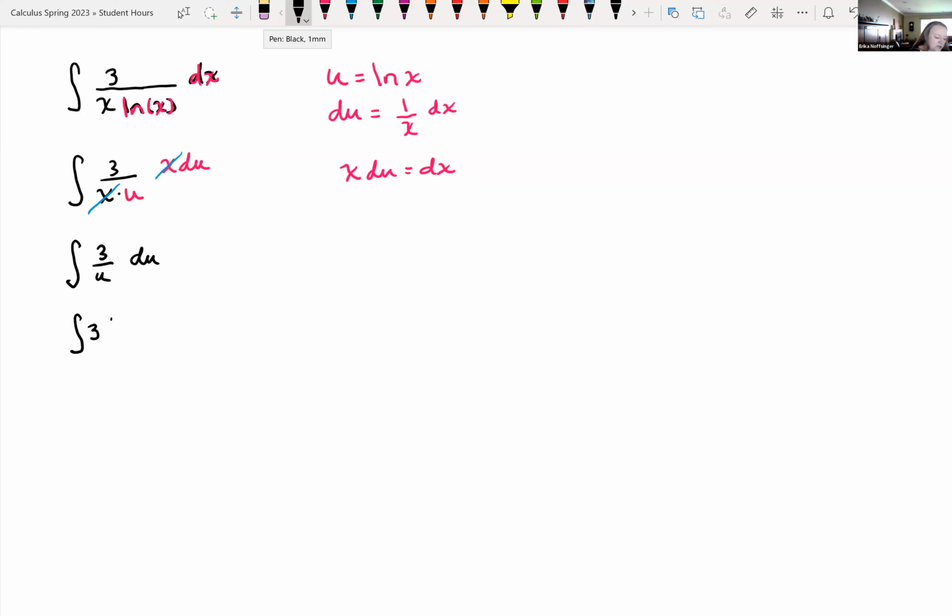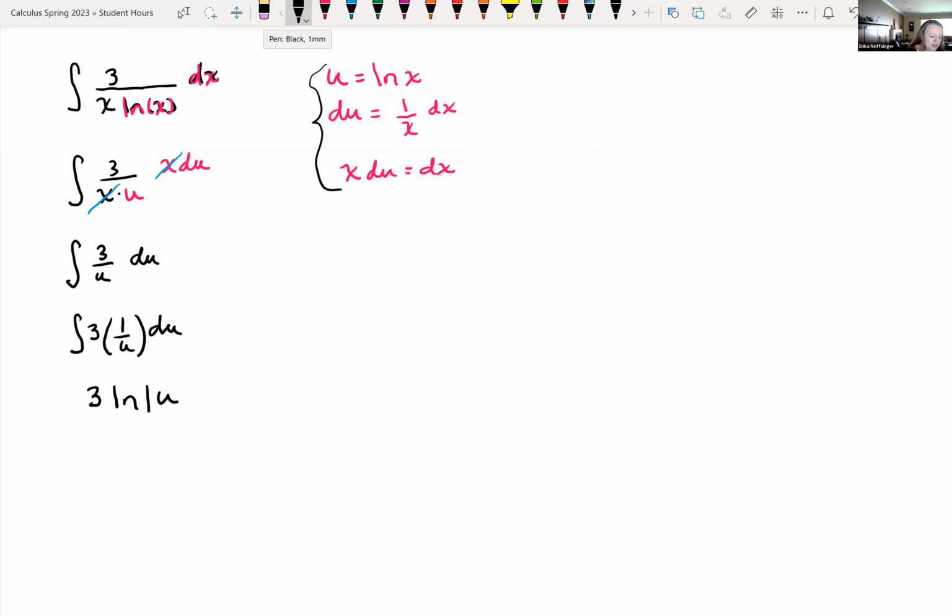So this is the special case where we do not use that general power rule where we add 1 to our exponent and divide by our new exponent. So you have to think about what did we take the derivative of and got back 1 over u. Well, look at what we chose u to be. What we took the derivative of, natural log of x, we got back 1 over x. So the derivative of natural log of u is 1 over u. So I know that the antiderivative of 1 over u is the natural log of u.